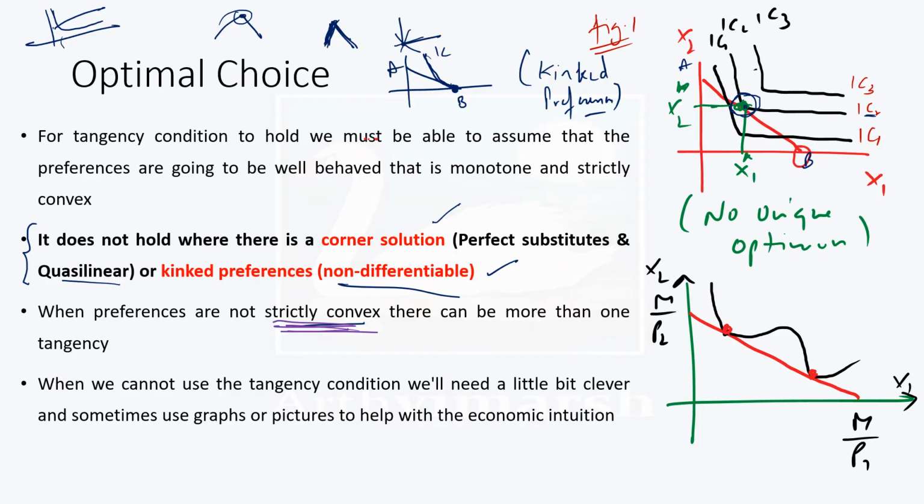Now consider figure 2. You will observe, for example, a function which is increasing or decreasing continuously, having two points of tangency, right? Here also you can expect an optimum, here also you can expect an optimum. But if one asks what to do when we cannot use the tangency condition, we have to resort to our economic intuition behind the problem under consideration, the function which we are studying, and specifically look at it in terms of the graph, trying to visualize it. It can tell us whether it's in line with the assumptions or not.